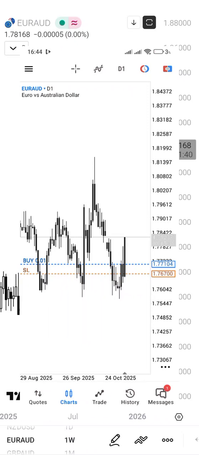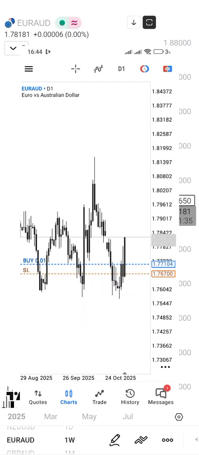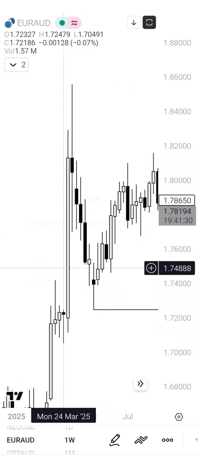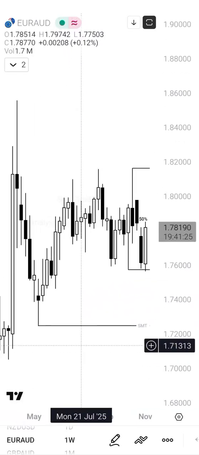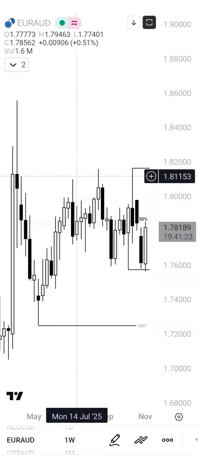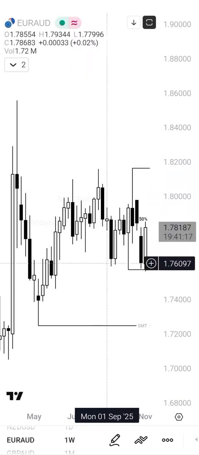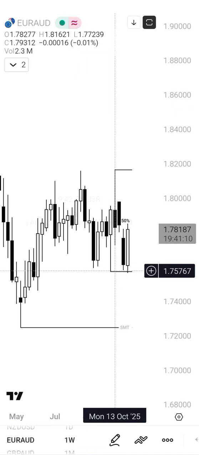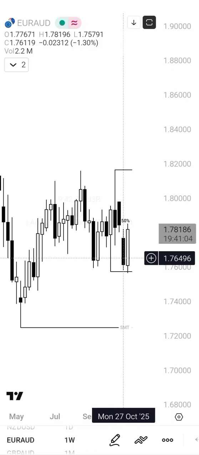Which is EUR/AUD. You can see here, price expanded on the left side. Price expanded first, came back, filled this gap that was left when price was going up. Then price expanded again to the upside without creating any gap, but they left lows, highs, lows, highs, and they came back and they took this low. So immediately they take the liquidities below this low, then I looked for a trade setup inside here.